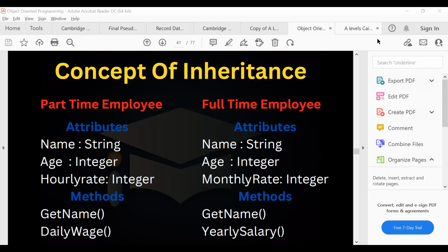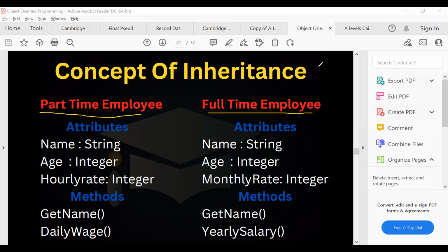Okay, so let's see, if we have a member class, we are able to create another two classes. In our current case, we will call one class part-time employee, and another class full-time employee.